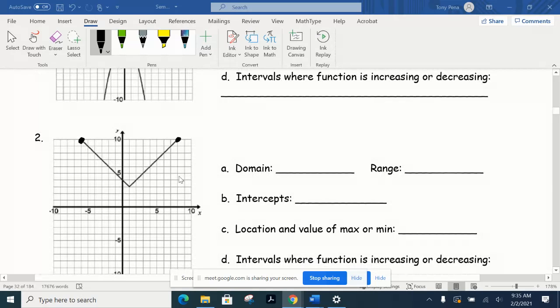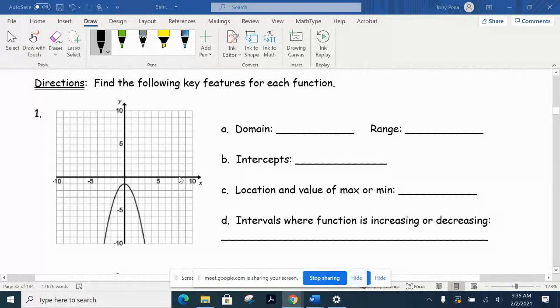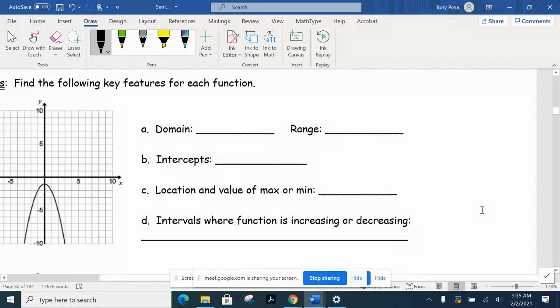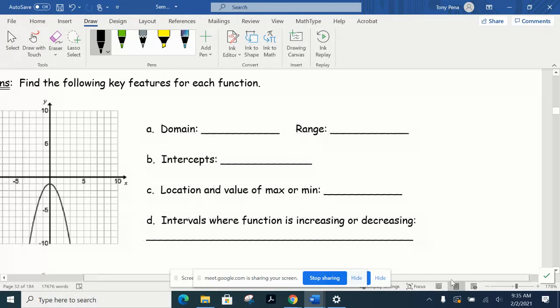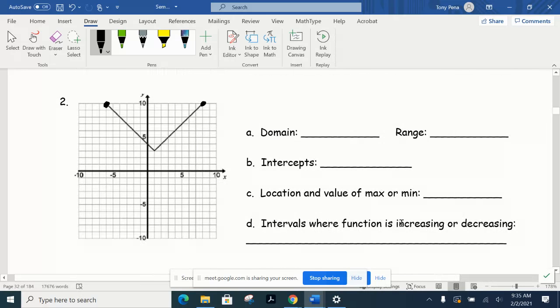Okay. So go to page, whatever page this is that we left off with yesterday, page 31. So go to page 32 and do number 2. And what I was showing before I realized I wasn't sharing my screen is what I want you to do: put dots at the end of these so we know where this graph starts and where this graph ends. Don't put little arrows saying that those go on forever. And then identify your domain, range, what our intercepts, location, and value of the max or the min, all that good stuff.